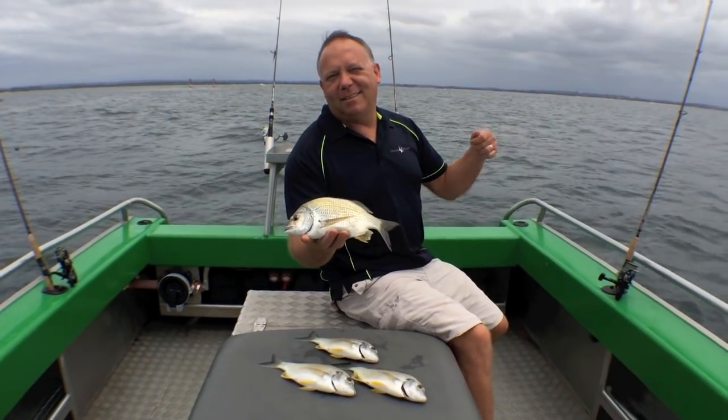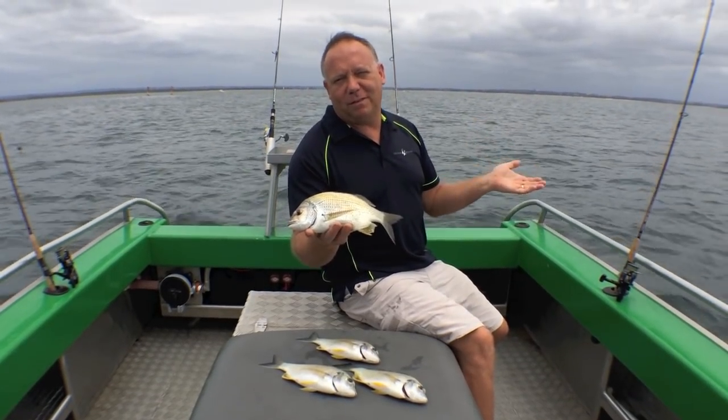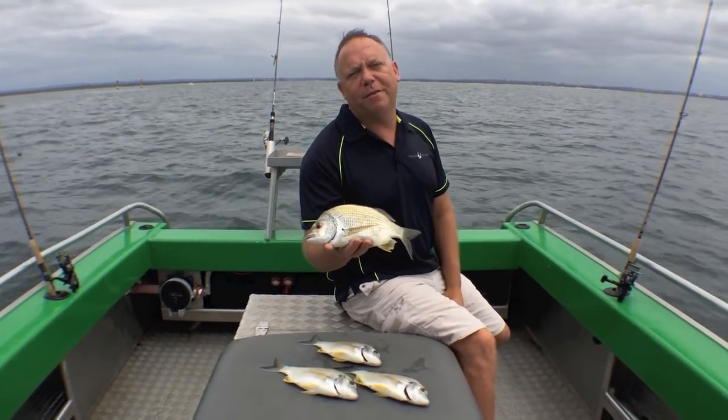So there you have it, a simple method on how to catch bream that you can use in any estuary or river system. And we've got 4 beautiful bream for the table.